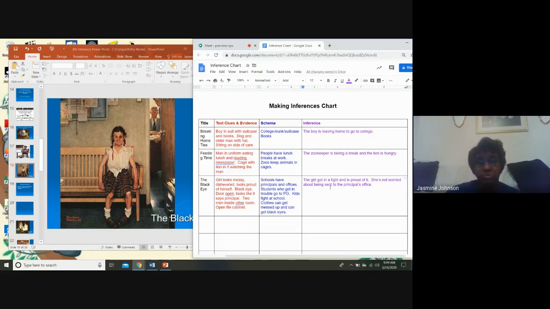Okay? So that's how you use the inferencing chart. You take what you have in your text evidence, and remember, a text doesn't always have to be written. In this case, our text is a picture. It could be a story, a dialogue like we had, a picture, a video, whatever. But you take your text clues and evidence, you add those to your schema. Your schema is what you already know. That's your background information. It's knowledge in your head that nobody else can take away. It's what you know, what you've experienced, what you've seen. And you put those two things together to make an inference. An inference is like an educated guess. It's got to be based on something, or it's not a logical inference. You want to make logical inferences that are based on text evidence and our personal schema.